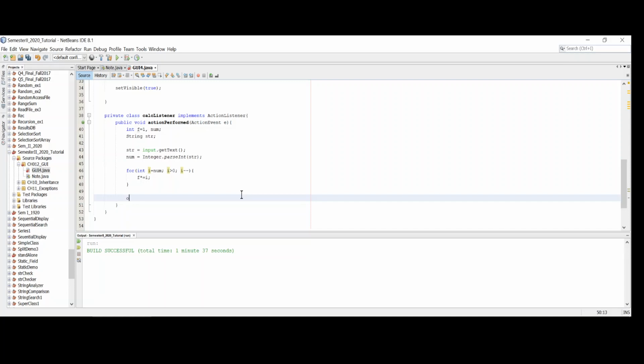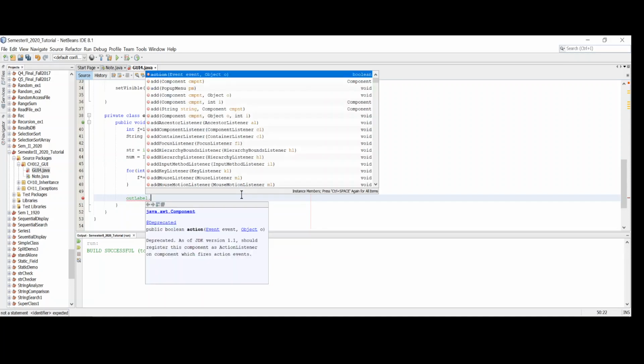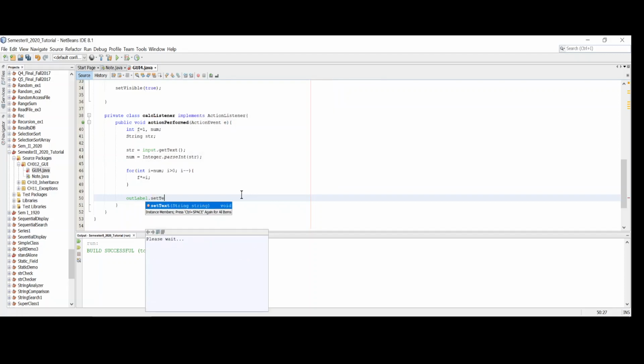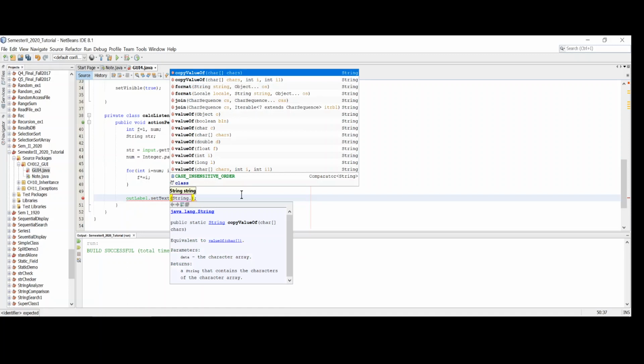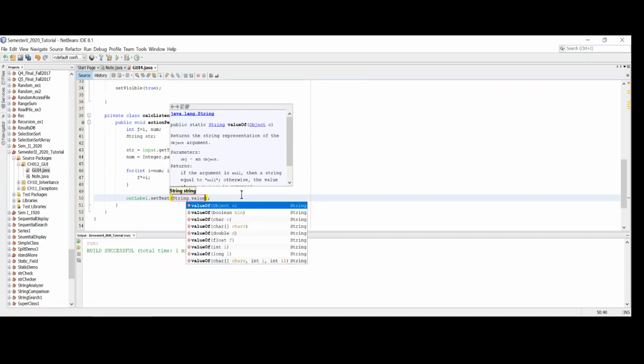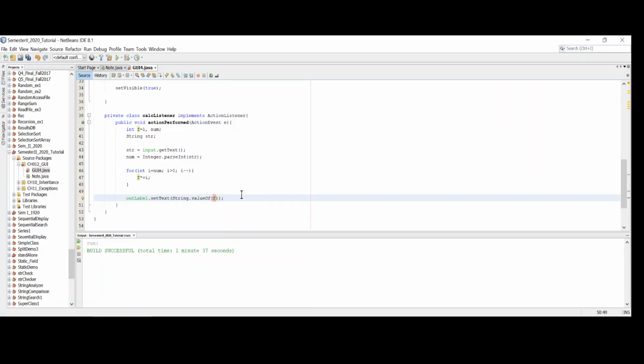So we use the label's setText, just as getText, setText. I'm going to set a string. I have a number to be set, so I can convert it to a string. I use String as a class here, and I can use valueOf to convert the value of f, an integer, to a string to be displayed.